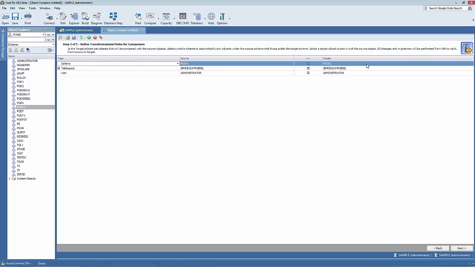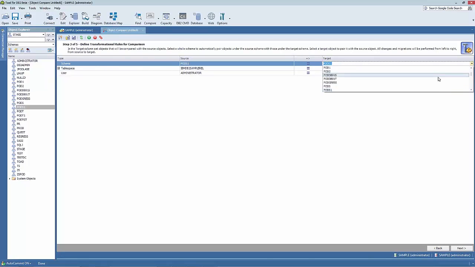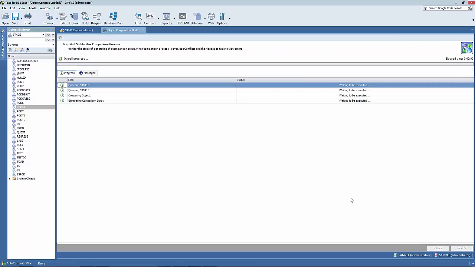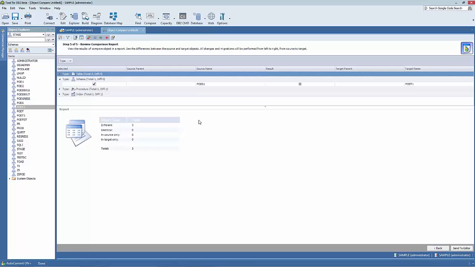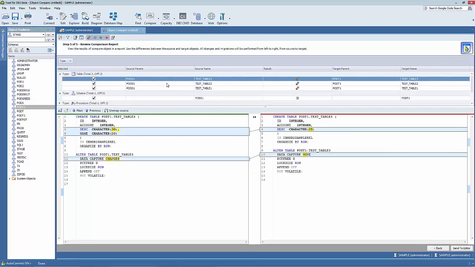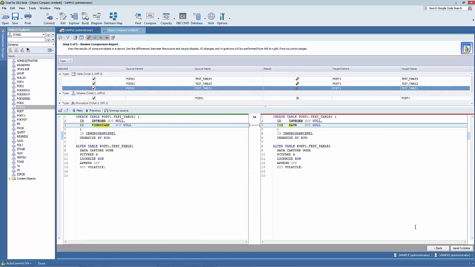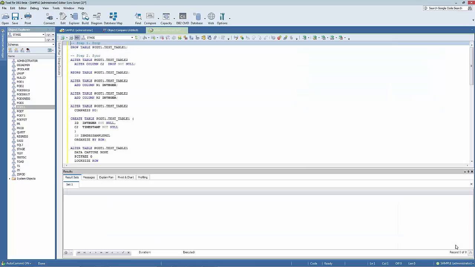And if I want to map that to a specific target schema, I could select the schema that's on the target right here with Toad, and just click next. And you can see that Toad's fetching the source and target information, and again shows you the comparisons in detail, and it very easily and quickly allows you to generate a synchronization script to sync up the target to be like the source. So as you can see, the object compare feature in Toad is very powerful, and we believe you will find this very useful.